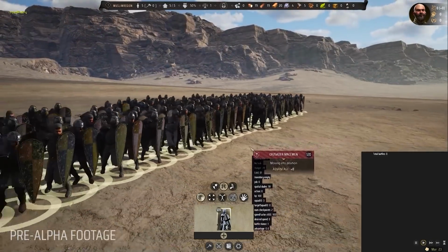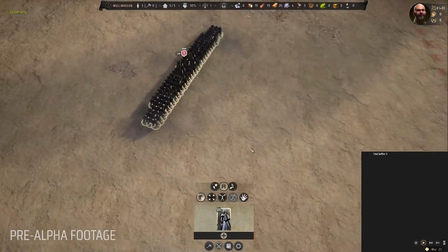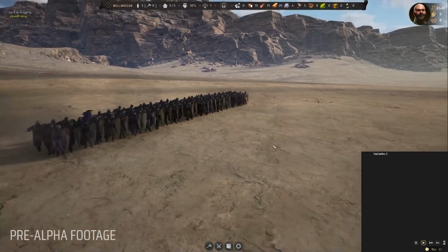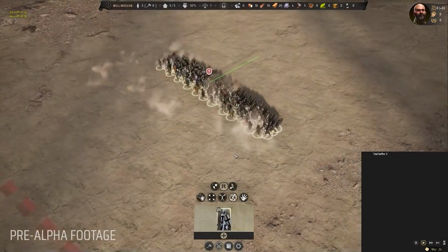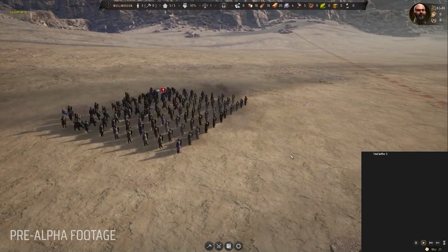Units have different stances. This one here goes into a shield wall and starts slowly moving forward, as well as a loose spacing. You'll notice in the top left, this is called the Muslim region, and also referred to as the Crusader region in other videos. But either way, it seems there are some sort of loose plans to represent crusades or foreign lands eventually.